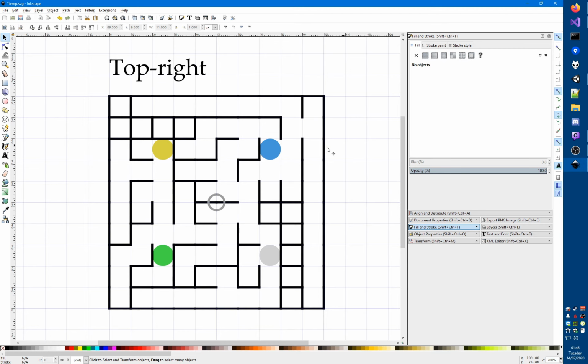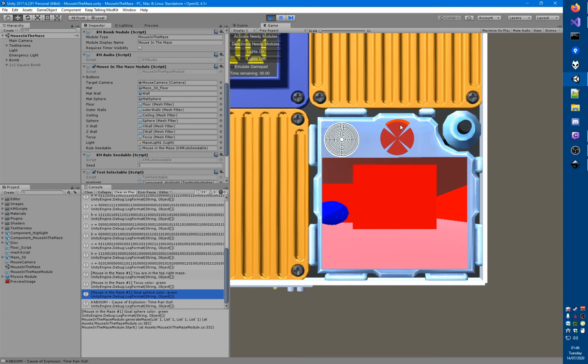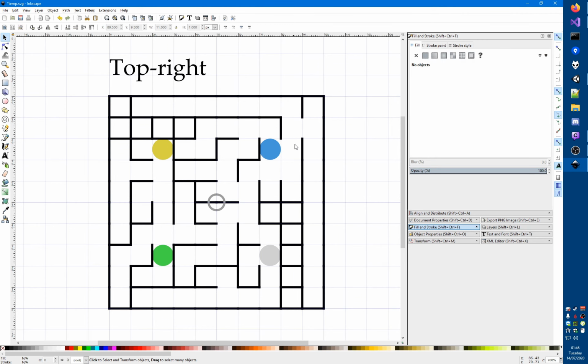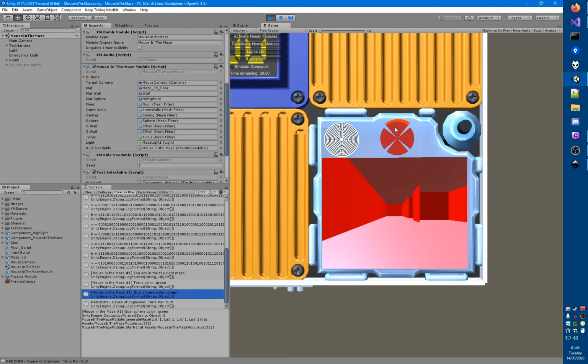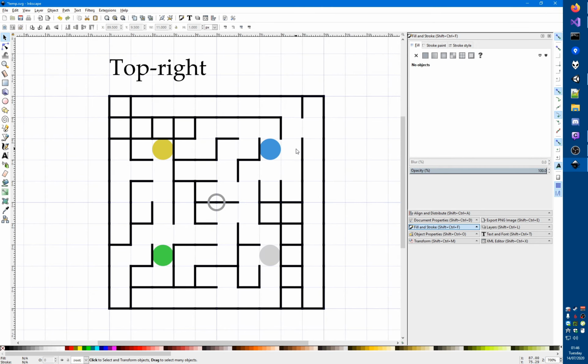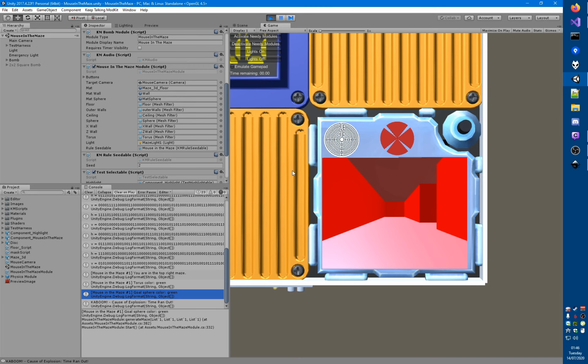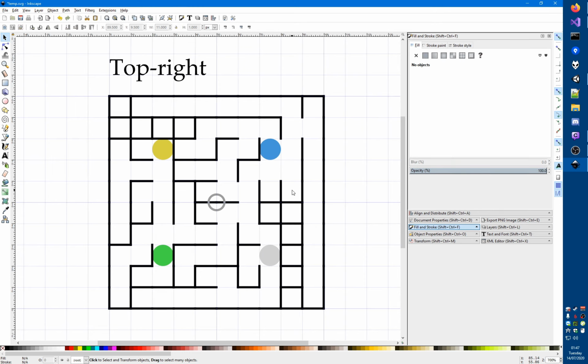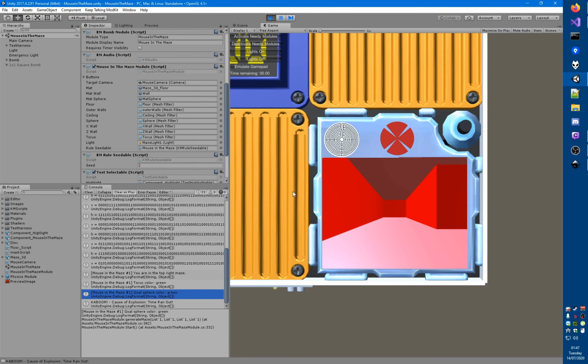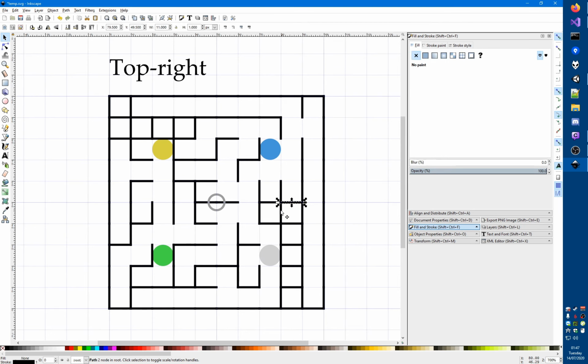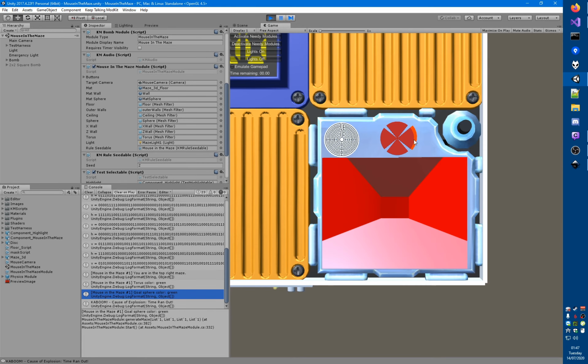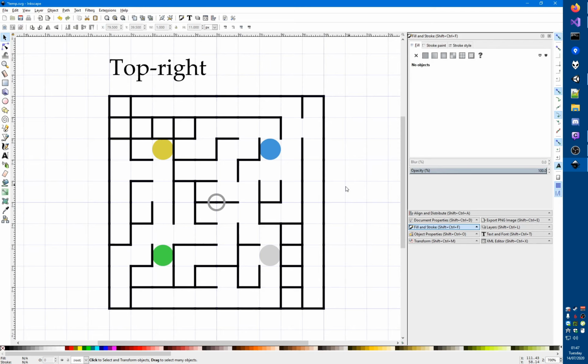Okay. So now I'm here looking west, going forward, turning left. I'm now looking south. I can go forward 2. I'm now here. And then here, I can turn right, and I expect that to be a dead end. Yes, it is a dead end. Right, and then I can go 4 steps more.